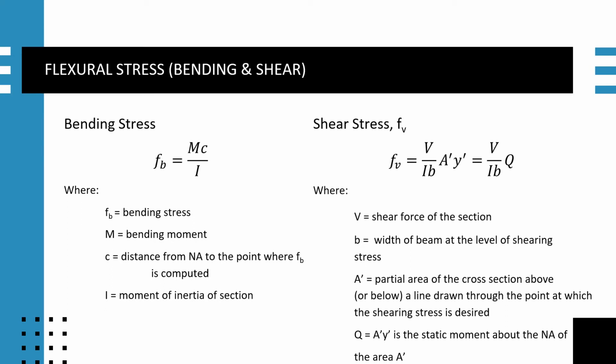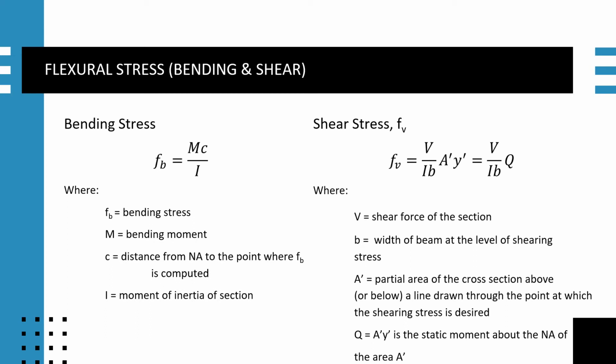Moment of inertia, dapat dyan is, tawag dyan is second moment, or the area moment of inertia. And then sa shear stress naman, ang formula is VQ over IB, or is equal to V times A prime Y prime over IB. So, what is V? It is the shear force of the section. Pag sinabing shear force, ano yan? Yan yung shear mismo. So, masasolve natin yan. Parang ganun sa ginawa natin nung last.